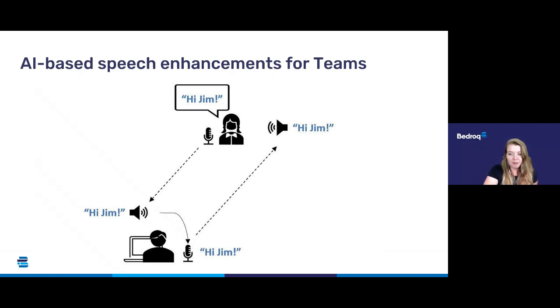Echo is a common audio effect that happens when your colleague or someone within that meeting isn't using a headset. And this can negatively impact online meetings when that sound gets captured by their microphone and bounces back towards you. This results in the person on the other end of the call hearing their own voice, which creates the echo effect. This new feature aims to remove that echo effect in the same way that it can remove any other unwanted background noise. So again, the AI is identifying the voice that's being bounced back and just removing that from what everyone else can hear.